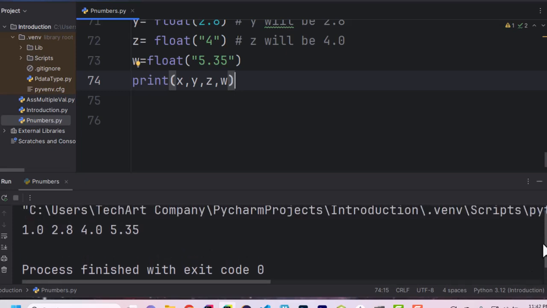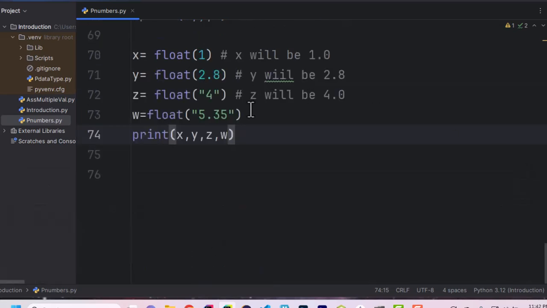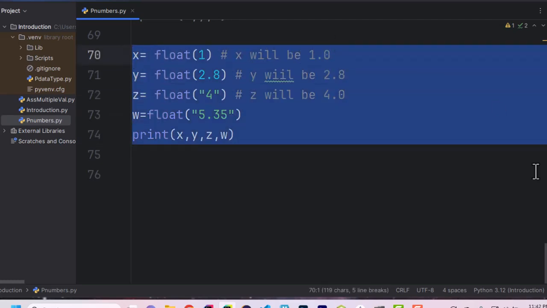So we use the float constructor to get the float types, no matter the value you passed. Whether you pass the string, whether you pass the int, whether you pass the float, it's going to convert them into the float. So let's do a string type. Let's do a string type. Last one.